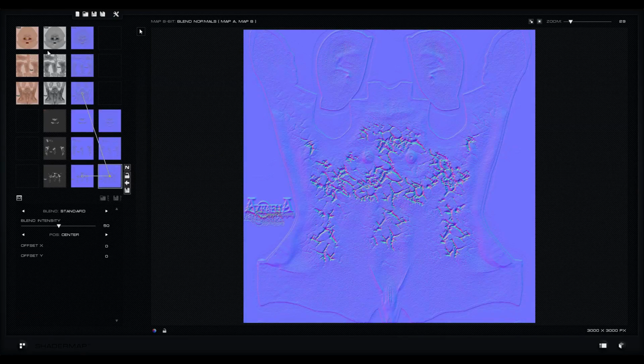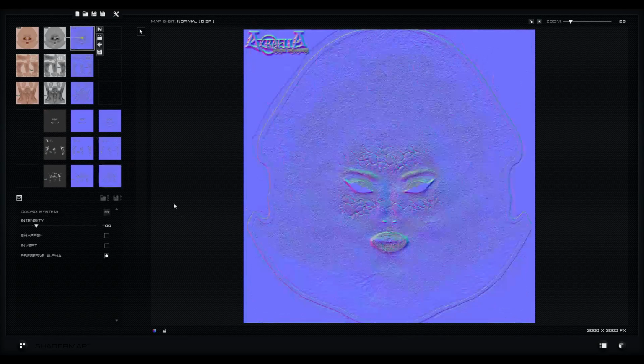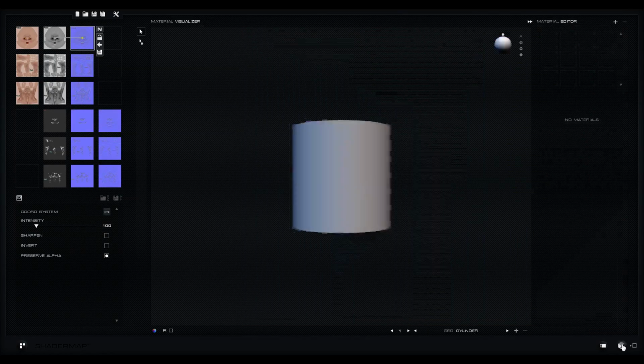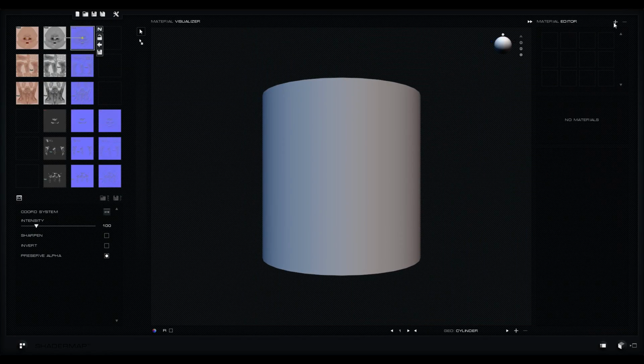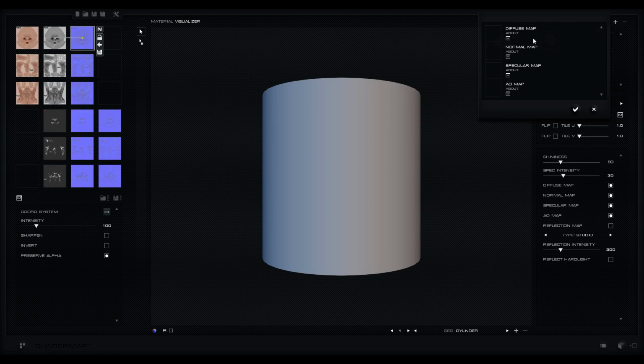And I happen to be, well, let's click up here on the face mask. And you can see this is what the initial conversion of the face mask looks like. And what I'm going to do now is set up preview nodes for each of these normal maps, so we can see what they actually look like on a 3D surface. The default is the sphere in here. The sphere is fine. I'm going to say add a standard.